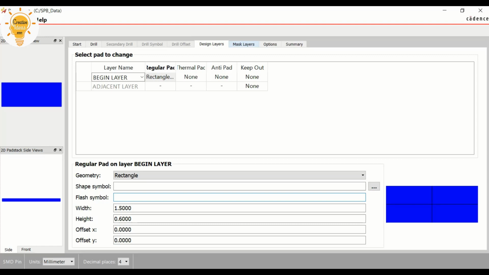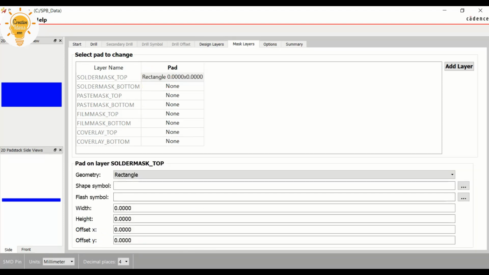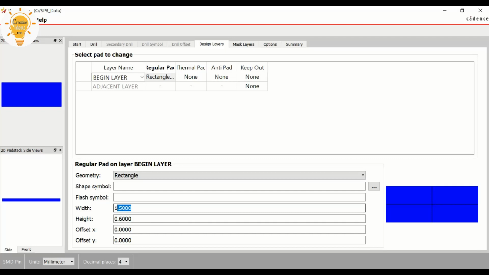Next we have to go for the mask layer. In this section we have to select a few more details: the rectangle, solder mask top and paste mask top. The solder mask should be a little more, as per the IPC standard.